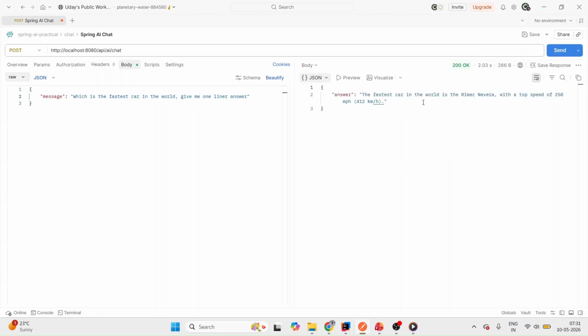You can see the fastest car in the world is the Rimac Nevera with a top speed of 258 miles per hour, meaning 412 kilometers per hour. Right, so this API can answer anything.